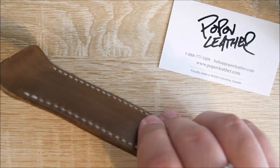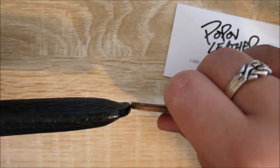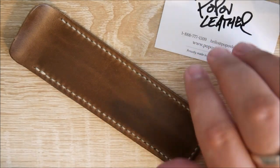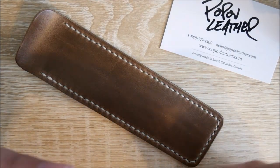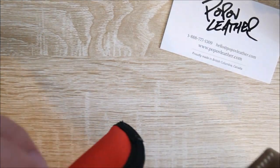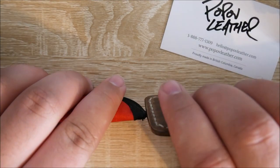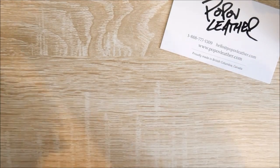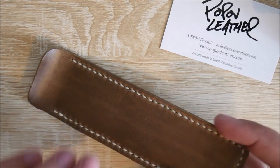It also seems to be a bit more slim than the Aston Leather Case. The Aston Leather Case is a bit chunkier, so if you're looking for something slim that's going to protect it, this might be a better option. The other pen sleeve I have is probably the most commonly carried — that's the Rickshaw Pen Sleeve. They're about the same thickness; the Rickshaw might be a little bit thicker, but not by much. Those are canvas, not leather — very different materials.